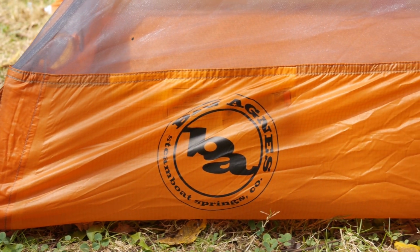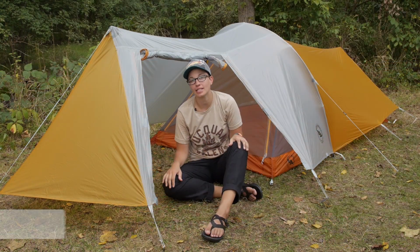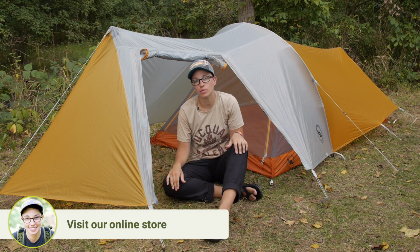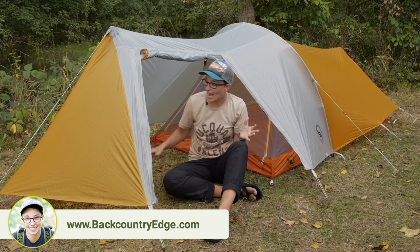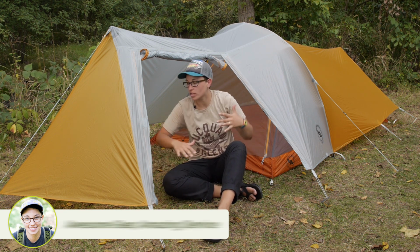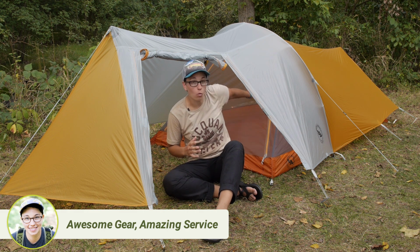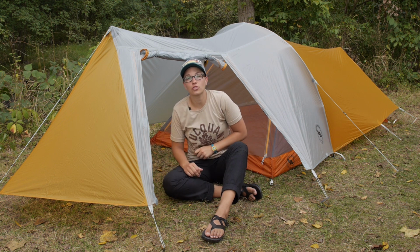I've talked to a lot of our customers who are looking for an ultra lightweight 2-person backpacking tent, but they're turned away from a 1-door, 1-vestibule tent because they might not have enough gear storage. Big Agnes solves that problem here with this oversized vestibule. So you still have an ultra lightweight tent, you still have 1 door here in the front, but this vestibule gives you all of that extra space.